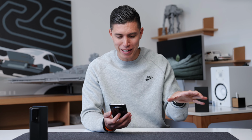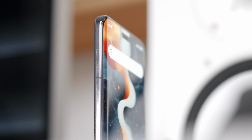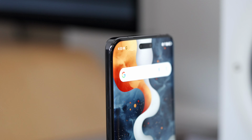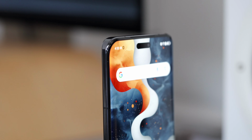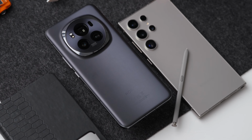It's funny when you think about displays, because the S24 Ultra went back to a flat display, but you kind of miss what you don't have, and now going back to a curved display, it kind of makes sense. It's really intuitive, your finger kind of rolls off the side. Obviously not as easy to install a screen protector, but I kind of go back and forth. Let me know if you're team flat display or team curved display.